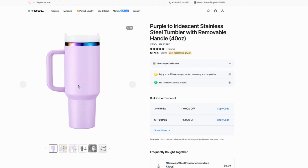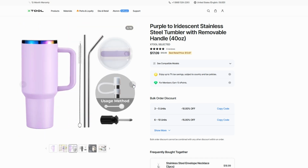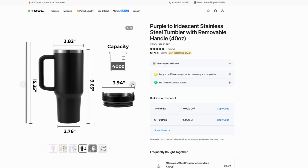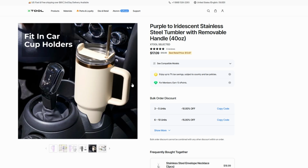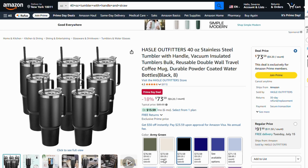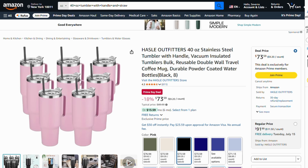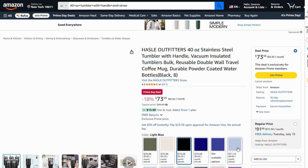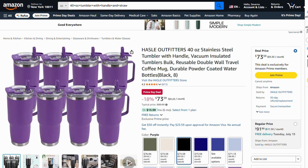You can find this pretty much anywhere. xTool sells them too, and honestly, theirs are a bit nicer. They usually come with a metal straw and a brush for cleaning. I'm using the 40-ounce size, but 30 ounces and 20 ounces are also very popular. If you're planning to make several or start selling, consider buying in bulk. You'll get better pricing, and trust me, it's good to have a few extras on hand. You'll need to sacrifice at least one for material testing.